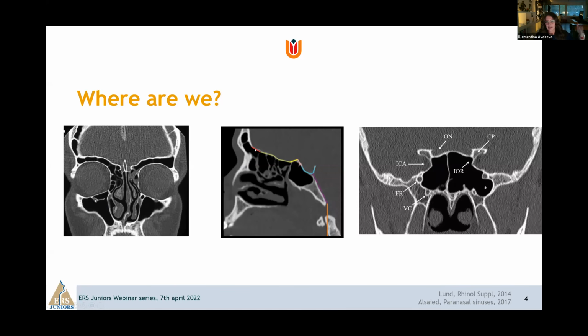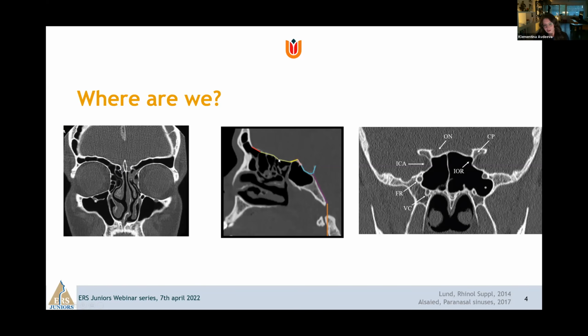Moving superiorly and posteriorly, the next structure is the skull base. Anterior skull base is quite thin, and what's also really important is that there is a structure called the lateral lamella. So this is the olfactory cleft anteriorly. This is the cribriform plate, and this is the lateral lamella. And this is a very thin spot in the skull base that's quite prone to cerebrospinal fluid leaks.